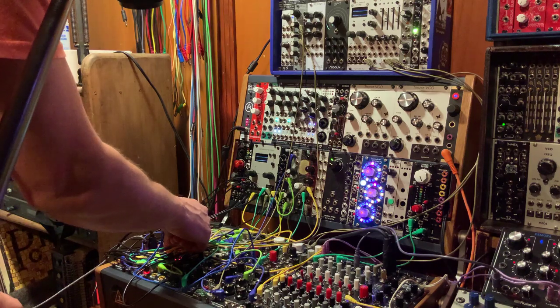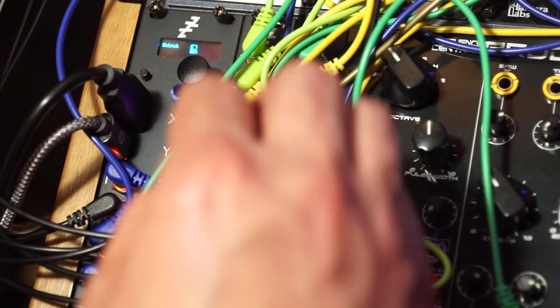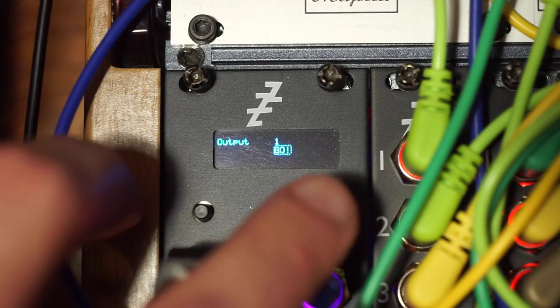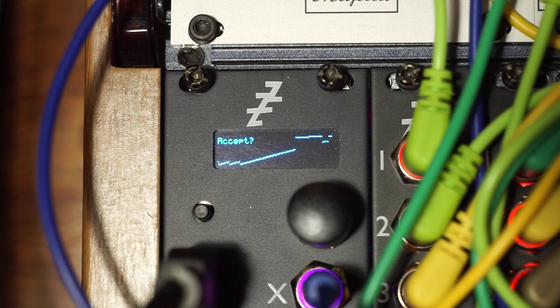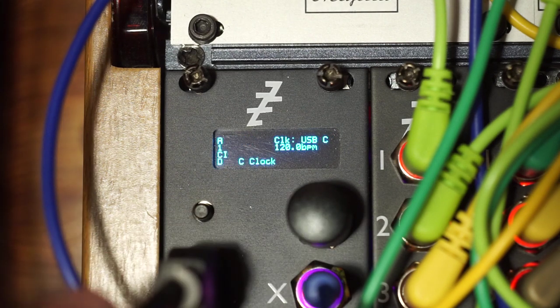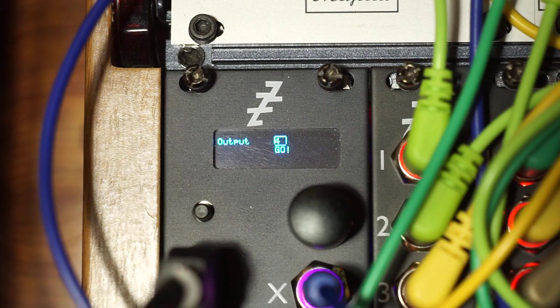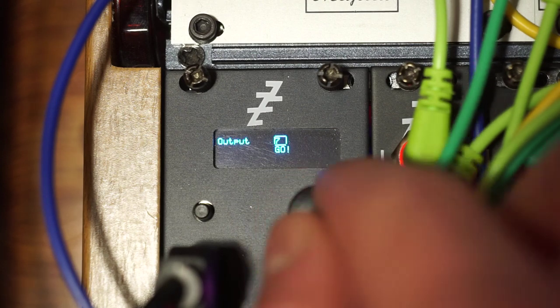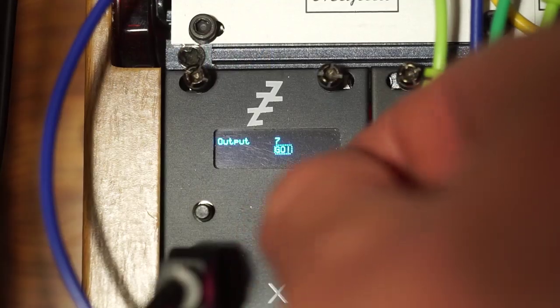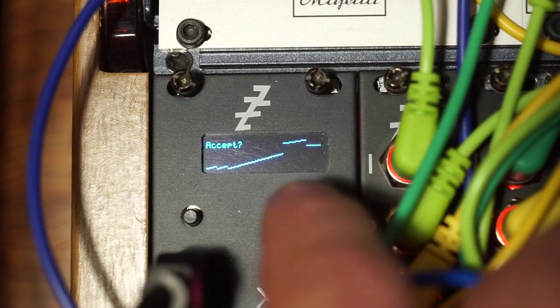Right now we'll go to calibration, auto calibrate, and we choose which output. Now the first output is the CV output for the first oscillator, so we don't have to do anything. So I'm just gonna click on go here, and there it goes. So I can choose to accept it, and I say yes, I accept it. Now let's do it again. So we'll go to calibrate. We have a voice at each six outputs, so we'll change that to 7 and patch the output there. Go. And there it goes. We accept that.